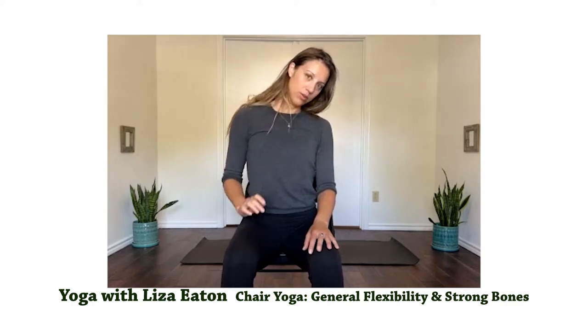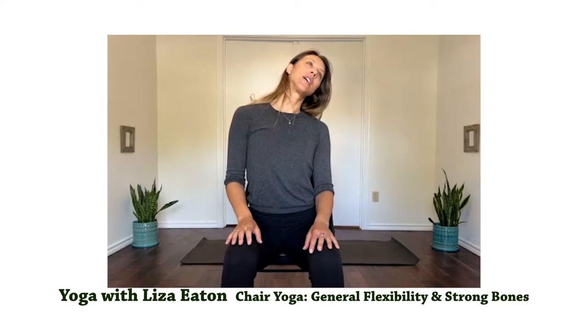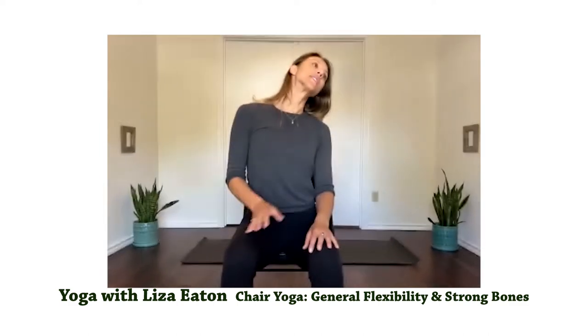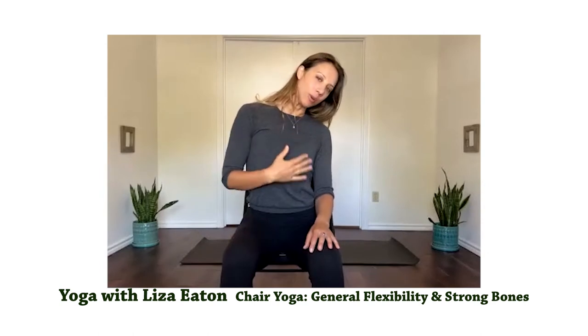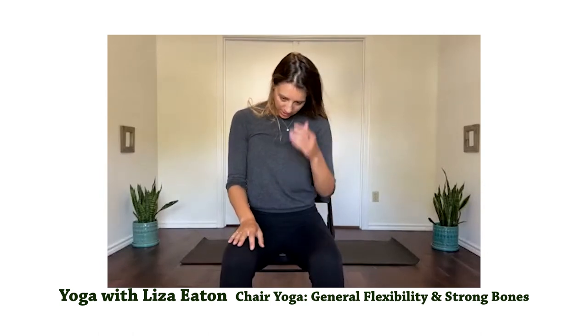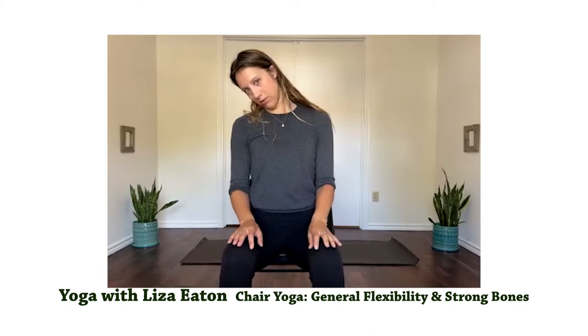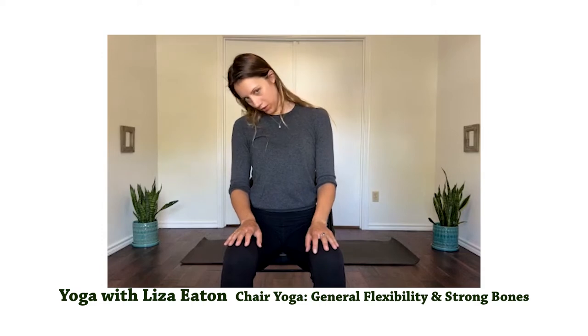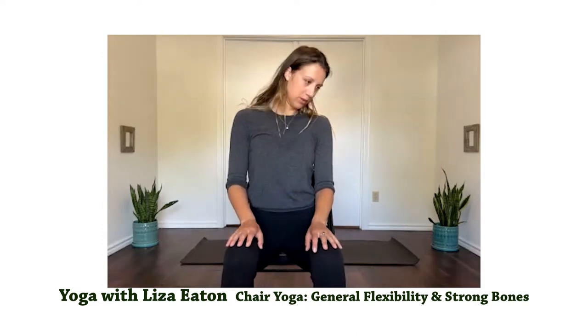And roll the ear a little bit to the other side, lifting the chin up. And then it's as if you're scraping the collarbone with the chin, bring it down and sweep it all the way over to the other side. Lift the chin up a little bit as you get to the side, good. And take a couple more, sweeping across the collarbones.